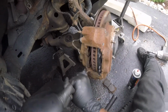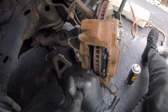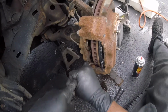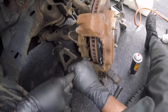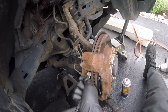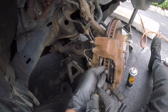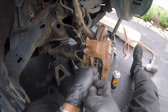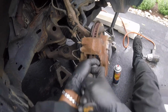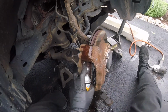Try to get all that dust up. As much as you can. And the anti-seize will slow that down for you. Slow that rust. Okay. Alright, let's get the top now. Okay.